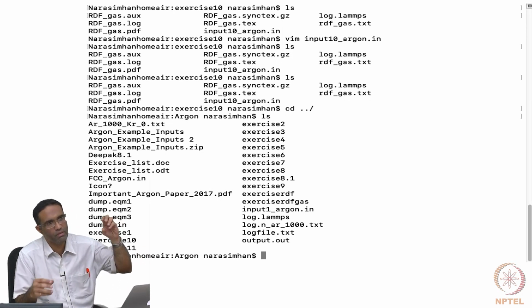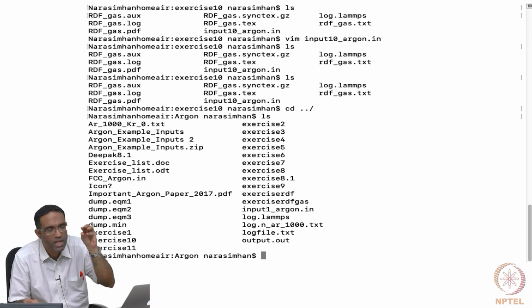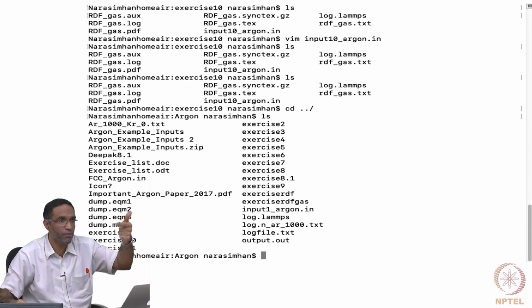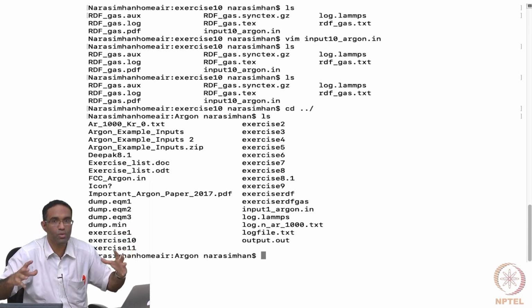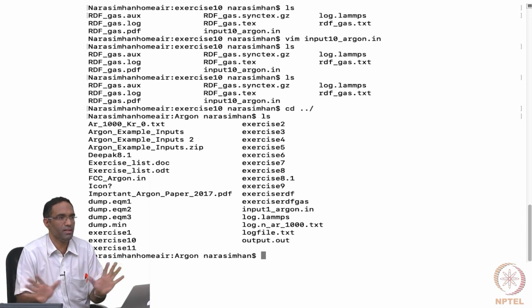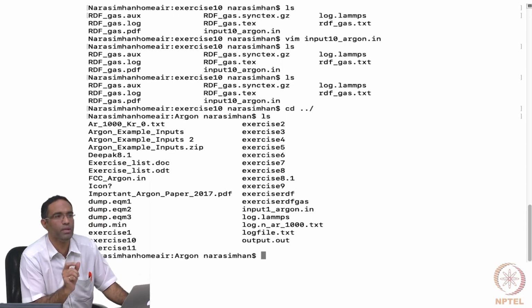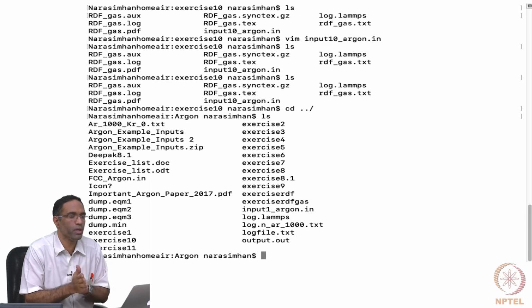Did you notice when we did the previous exercise 8, when I showed it to you in Ovito, you start off from a really small box and this thing just became extremely large. Now go and try that by first using a fixed box relax, and following that try to do an NPT. The minimized structure itself will be quite large, and after that the NPT will have to do only a little bit of adjustment in order to make it more accurate. Basically NPT is only fine tuning rather than rapidly changing stuff. These things are important because when you're working with solids, they will play a very important role.